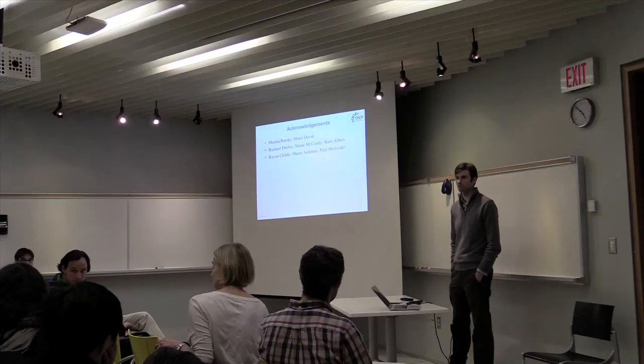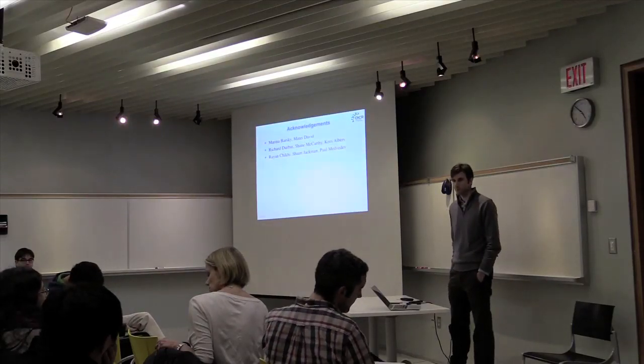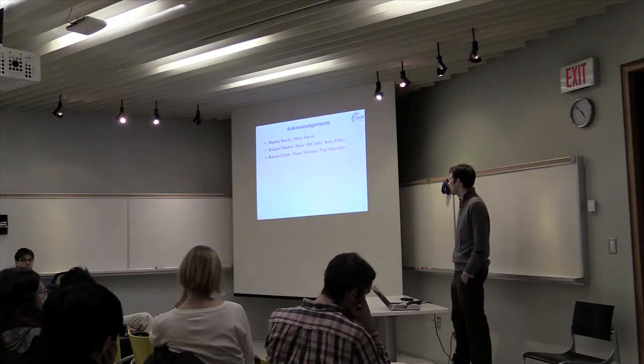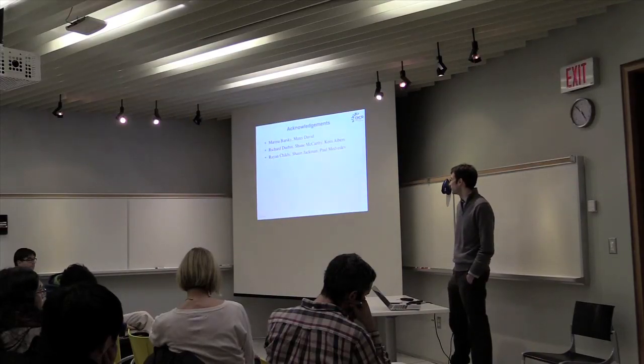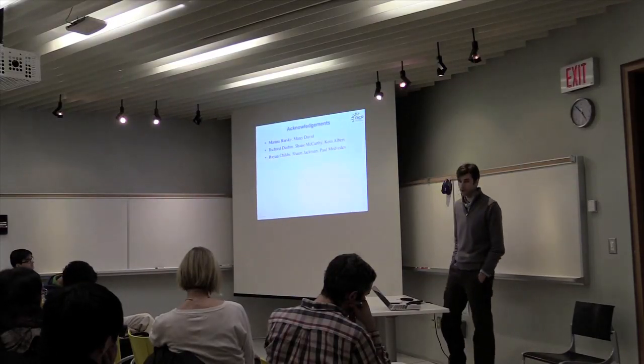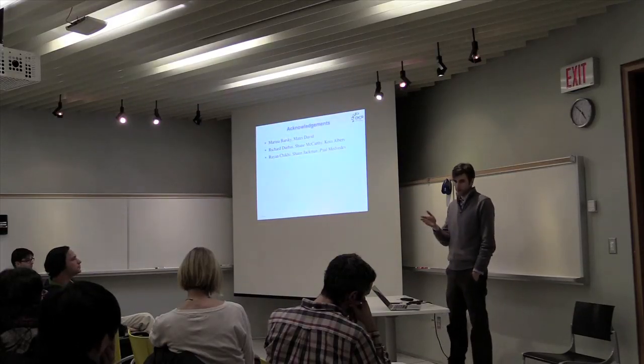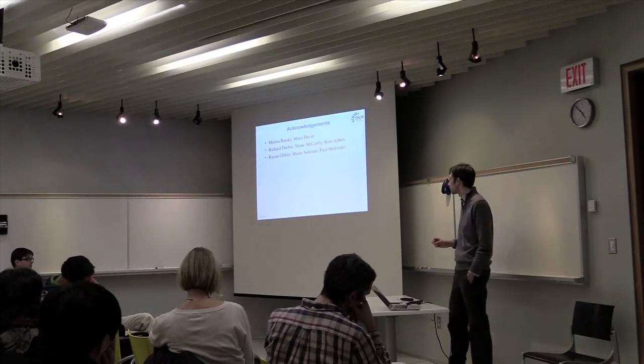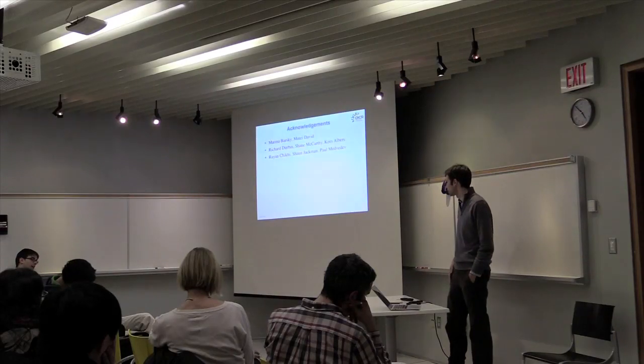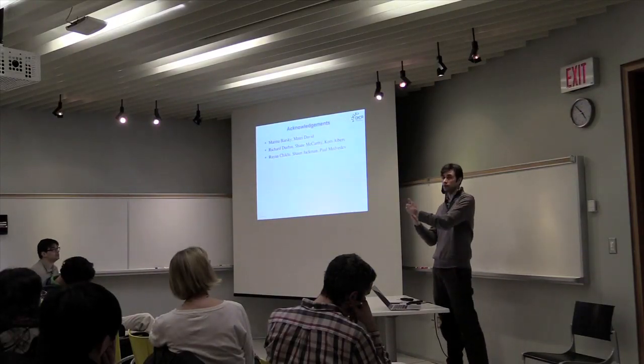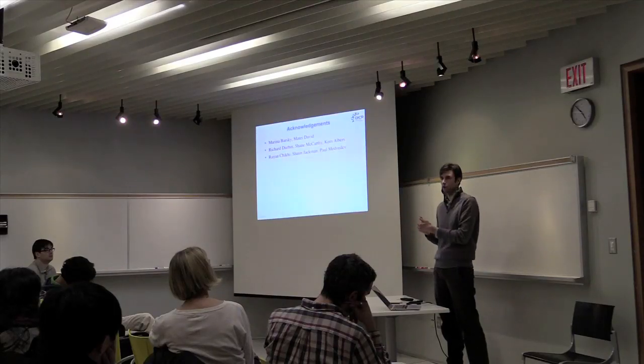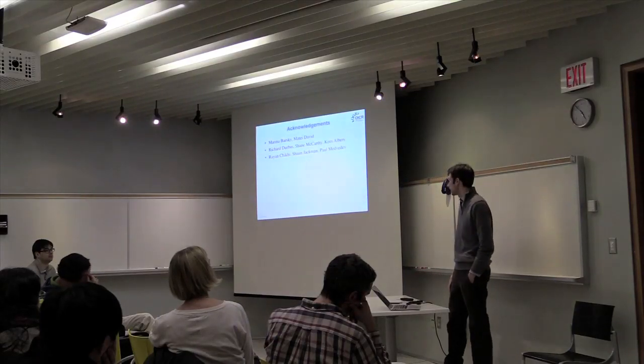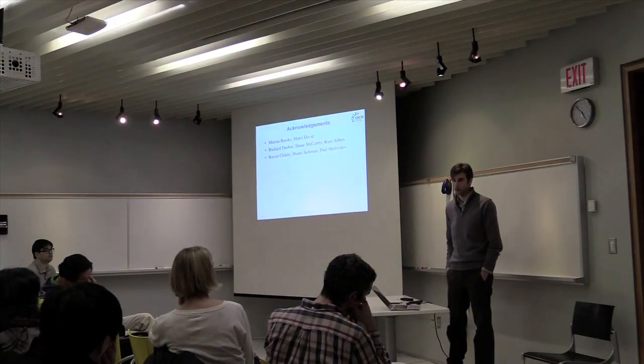I have two questions. One is, do you lose haplotype information in these graphs, or could you still incorporate that somehow? Or are longer haplotypes in this? From Illumina data you don't have enough information to track the haplotypes. You have SNPs every 1000 bases and the read is only 100 bases, so you lose that information quite quickly, at least for humans. But we're working together on what I would say is that we want to see what happens when we have 10 kilobase long reads and whether you can retain that information to do phasing directly on the graph. So we're very much interested in that, but you need much longer data for that to become a practical approach.